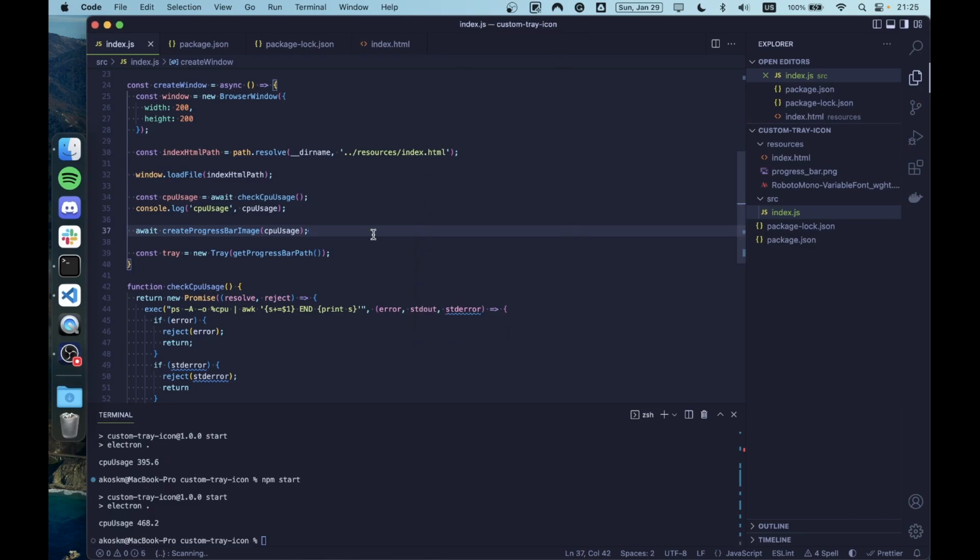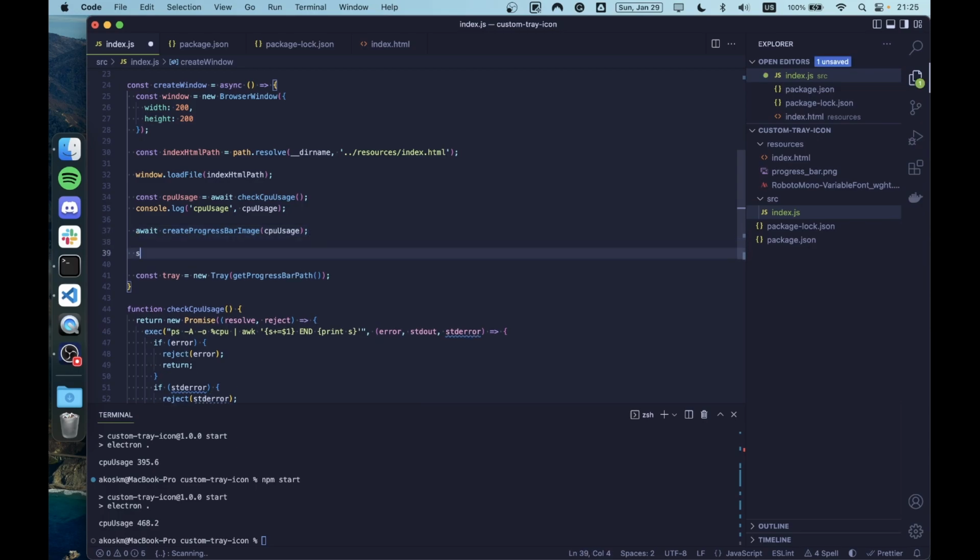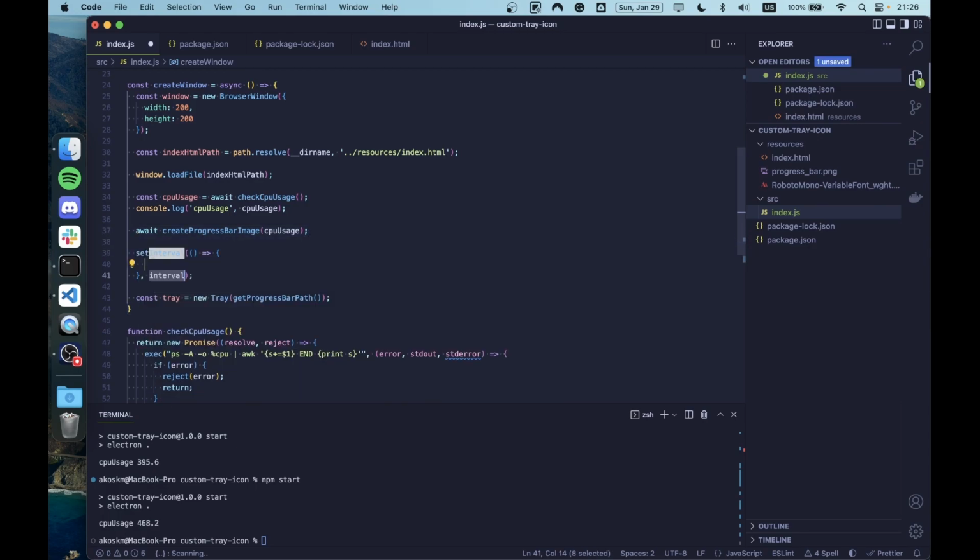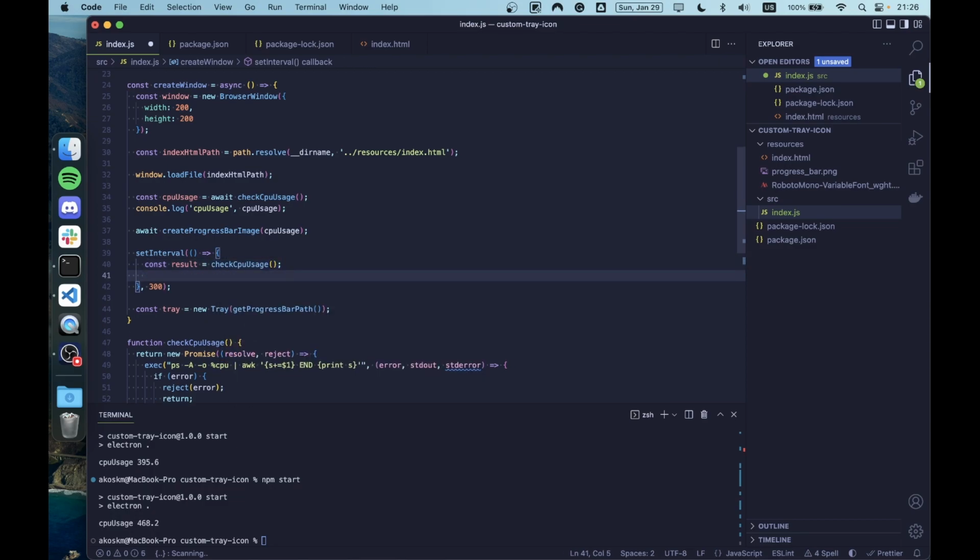To make the progress bar actually update, create an interval. And we will call this every 300 milliseconds. And inside of the interval function, grab the CPU usage number. So create a new constant called result equals check CPU usage. Take this result and pass it to the create progress bar image function, just like we did with CPU usage.